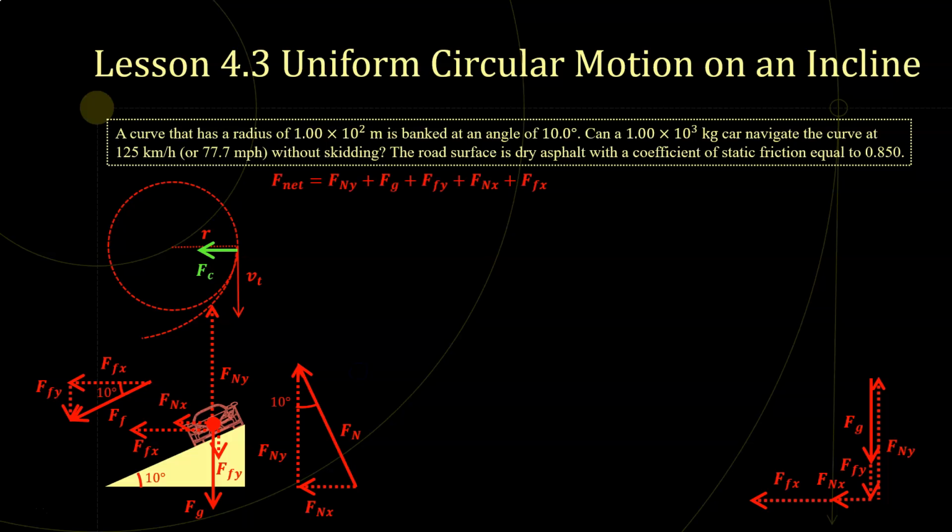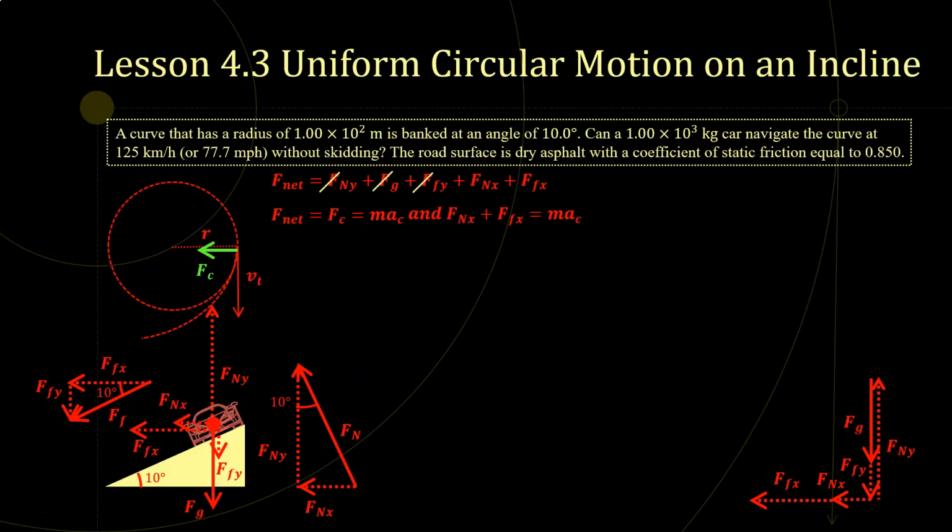Here's what it looks like in equation form. Here's our net force equation. It's the sum of all of these vectors. And then a bunch of these vectors are going to cancel out because they add up to 0. That would be my y dimension normal force, gravity, and the y dimension friction force, which are all y dimension forces. When added together, they cancel out. Then I'm also going to note that just like before, when I add these vectors together, I get a net centripetal force. Okay, and that's what this equation shows.